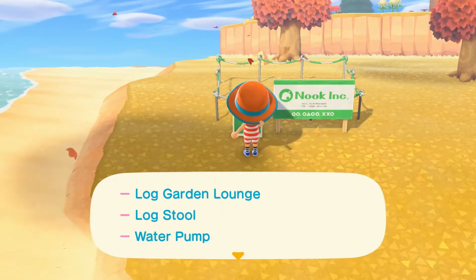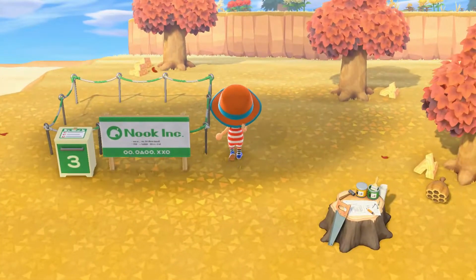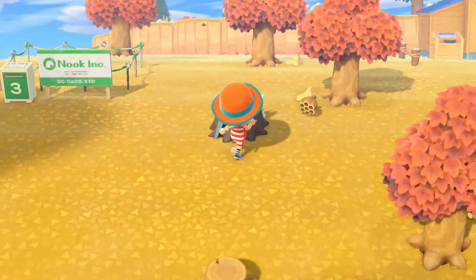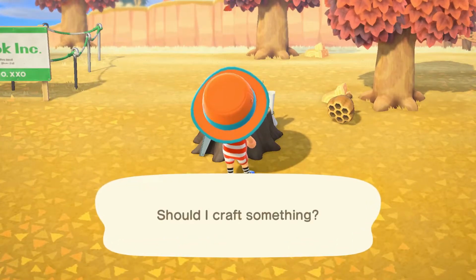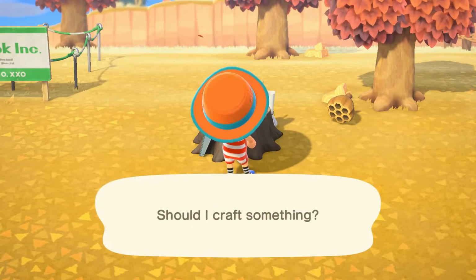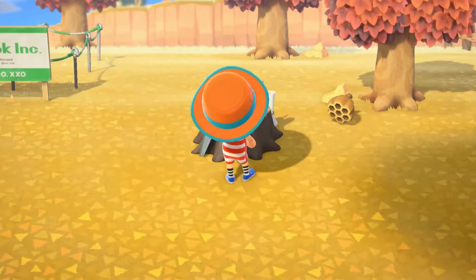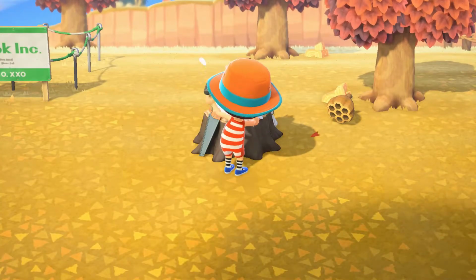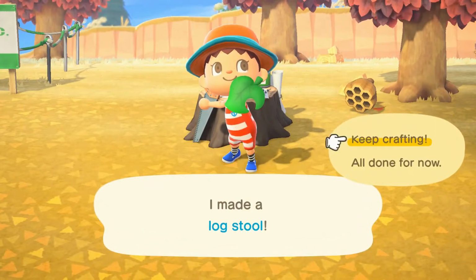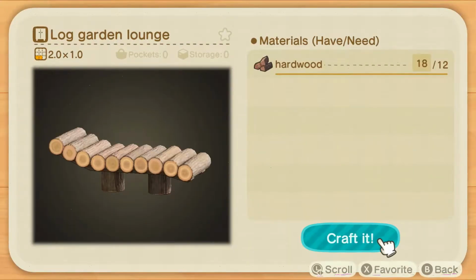Oh, I have to place them. I forgot that. All right, let's place our items. Start with, maybe build them. There we go. Build the items, then place the items. I'm just so excited. I'm getting way ahead of myself. Let's craft. Craftable. Done. That's done. Keep crafting. We need our lounger. Done.